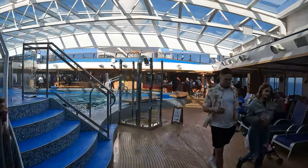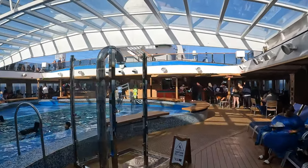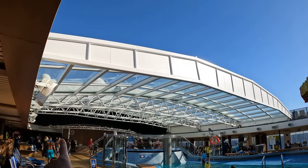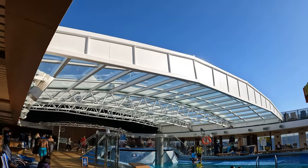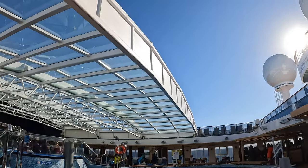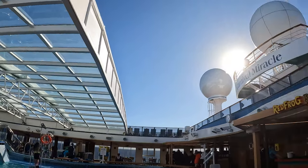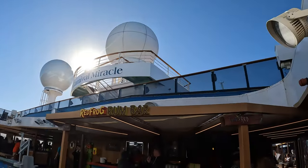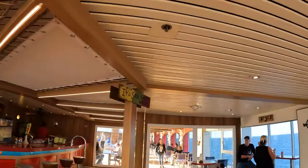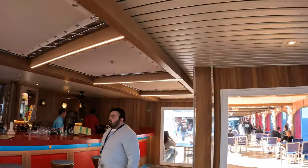All the bars here on the boat are basically the same, though some will carry specialty drinks. One cool thing on a lot of these ships is that one of the pools will have a retractable roof, so don't worry about coming in the winter — they'll just close the roof and make it warm inside. It is loud though, as it's normally the party pool where they're always playing music and having games and activities.